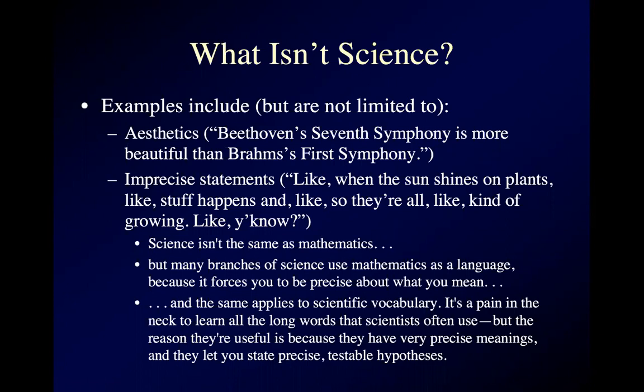Look, aesthetics. That's the field of philosophy that deals with beauty. So a statement of aesthetics would be something like Beethoven's Seventh Symphony is more beautiful than Brahms's First Symphony, or the music of Taylor Swift is more beautiful than the music of Miley Cyrus, or something like that. It's not wrong to think about things like this. It's certainly not wrong to have an interest in beauty.